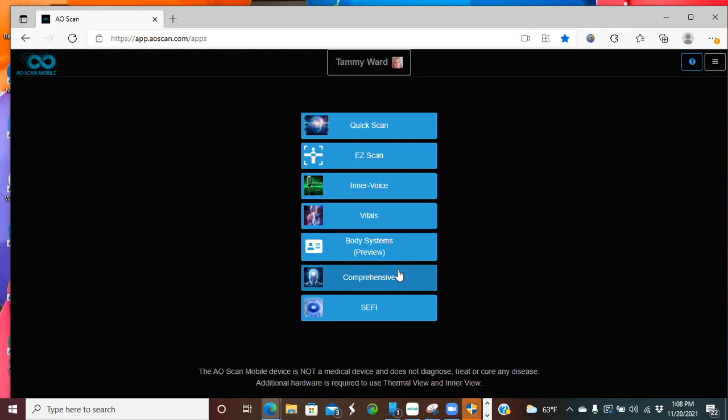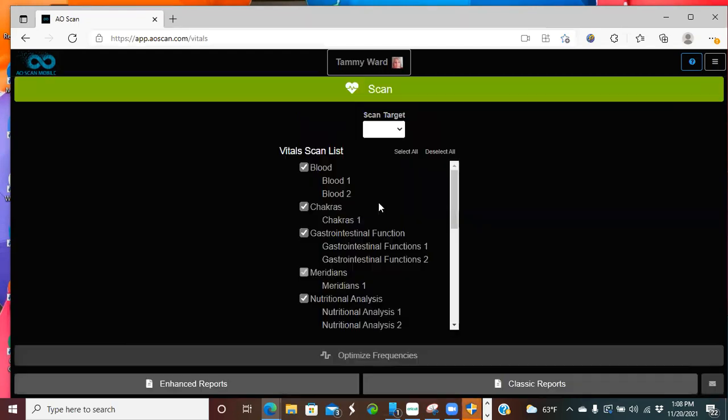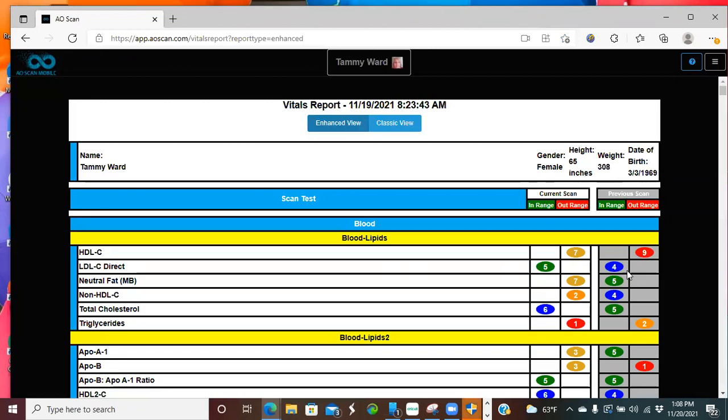One of the things that just recently came up with our new vitals: you notice that we have the old view, the classic view, and then the new advanced view. The new advanced view is scaring people to death. He let me know this morning when I was on the phone with him, because I reached out to him. I said, there's a lot of talk. People are scared, they don't like the new enhanced view. They wish we'd go back to the classic view, and even the classic view is showing a lot more reds. What's going on? This is what he told me.